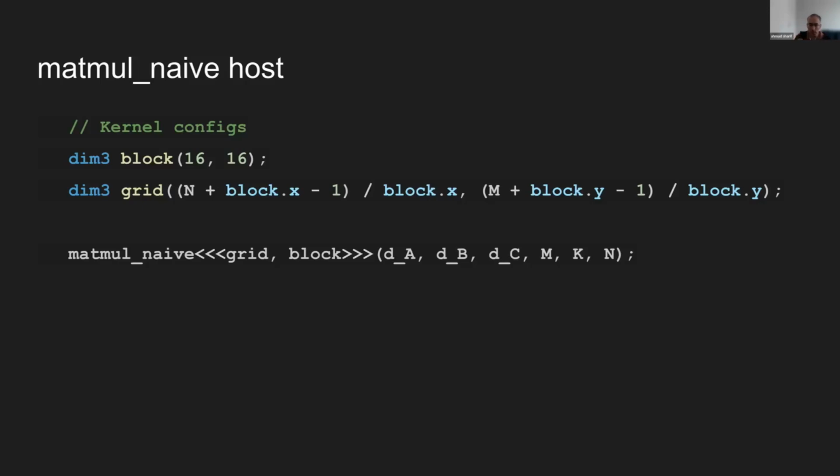And you configure what is my block of threads. So I'm using a 16 by 16 block of threads here. What is my grid size? I'm basically doing a tile divide of N and M such that I fully cover C. My C is actually divisible by 16, so it's not a problem. But generally speaking, you do this just to make sure you fully cover C. And then you just call this kernel using these triple angle bracket notations with a grid and block and the pointers and the sizes, and it will launch the kernel.